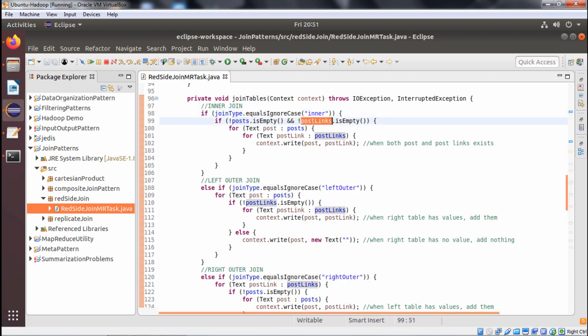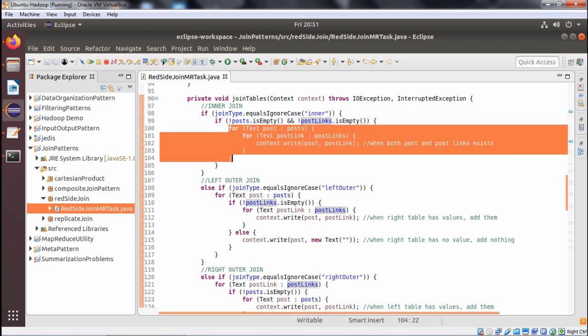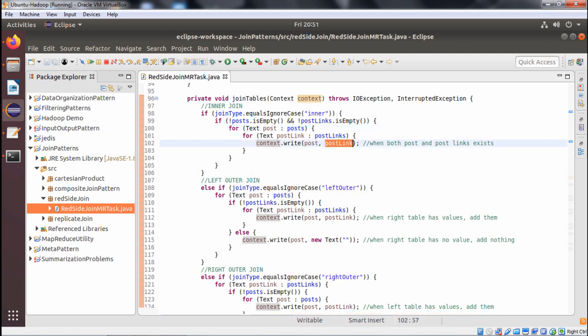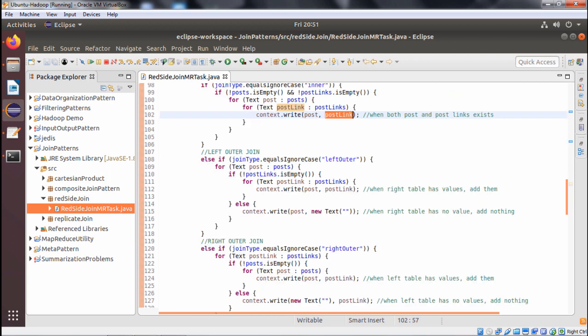Inner join means when both IDs are present and matching, then only the rows will be joined. That is the logic of the inner join. So we are executing two nested for loops, and we are writing the key and value, that is the post and post link.